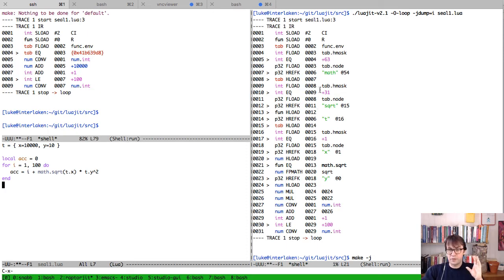The implementation strategy that I have in mind, and that I did in my quick hack, is that if we look at this so-called slow version of the code that does a lot of lookups, we generate all of this code, we do all of these lookups in the normal way, but before we finalize this, before we say we're ready, at the very end, we do a rollback. So we rewind the IR code to take away all of those lookups, and then we just insert the value as a constant.